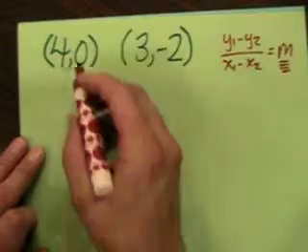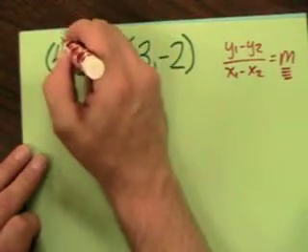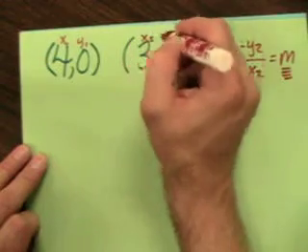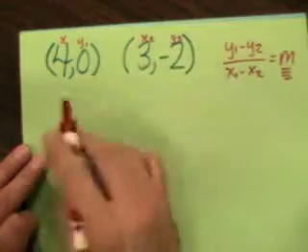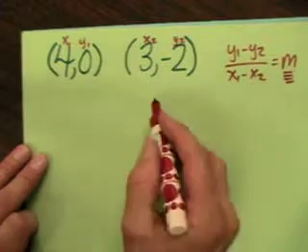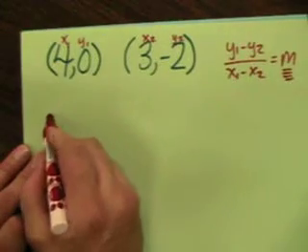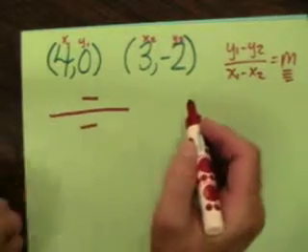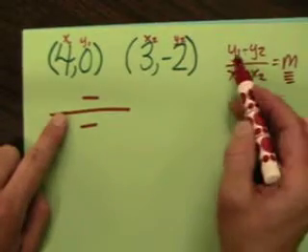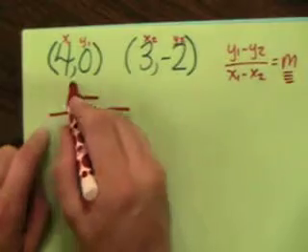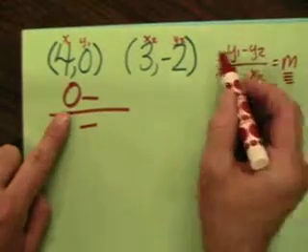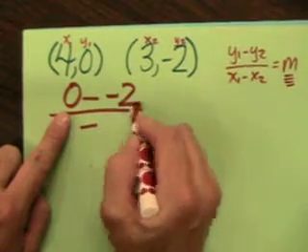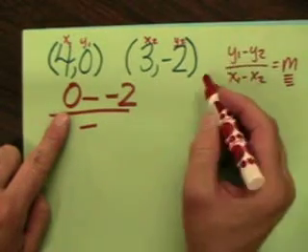So just to make life easy, I'm going to let this be x1 and y1. I'll let this be the x2 and this one be the y2. Each point has to have an x and a y. And so let's follow the form. They have minus signs in the middle. So let's see, what goes here? y1. Well, y1 is 0. What's y2? y2 is negative 2. You may wonder why I put a negative 2 in there when they're already a negative.